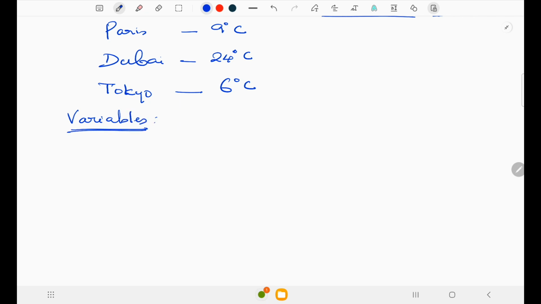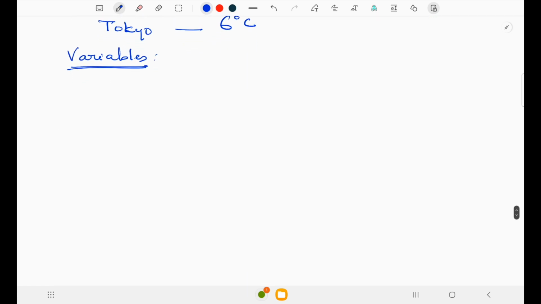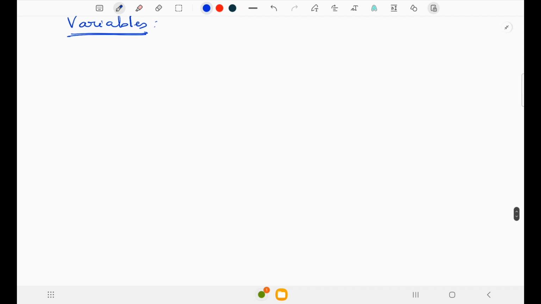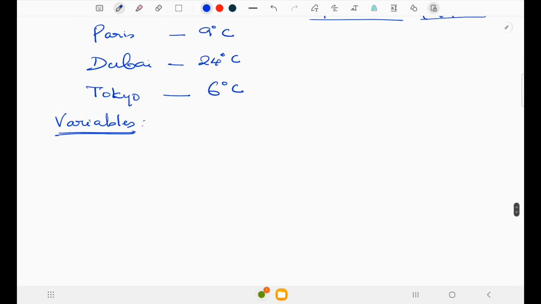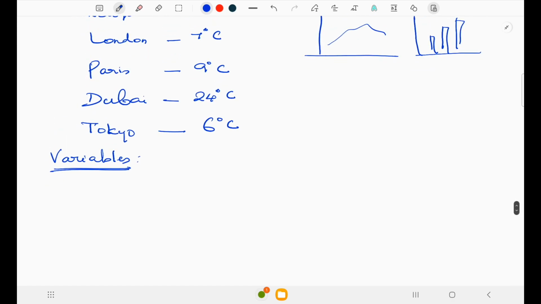A variable is an attribute of an object of study that may vary from case to case. Thus, a variable varies for different case studies in research. Considering the previous example of the temperature of some cities worldwide on the same day, here we have used two variables.